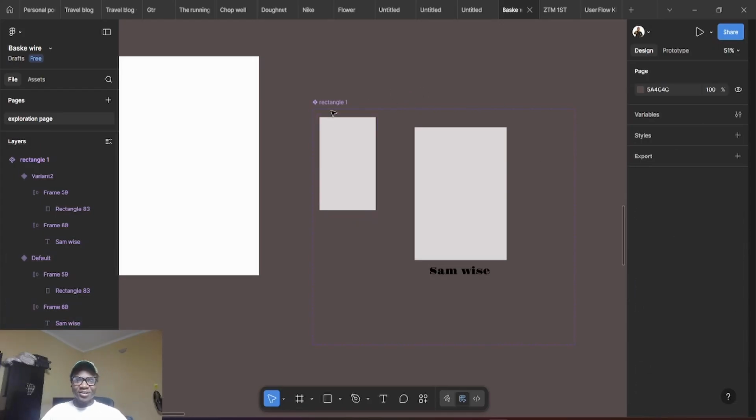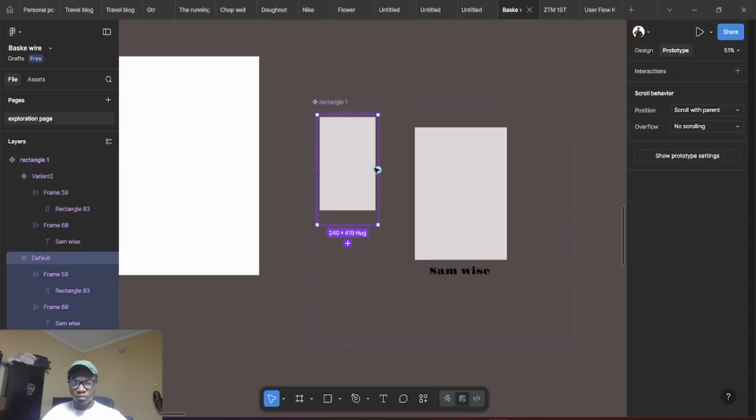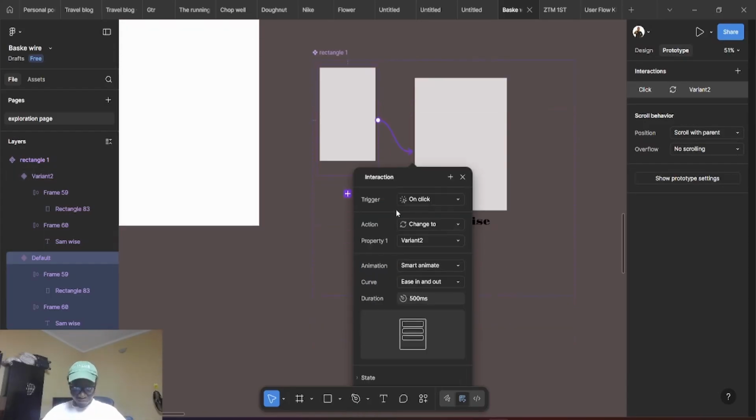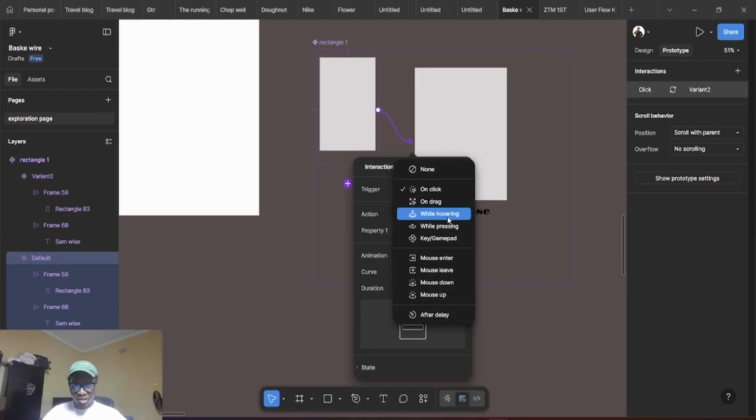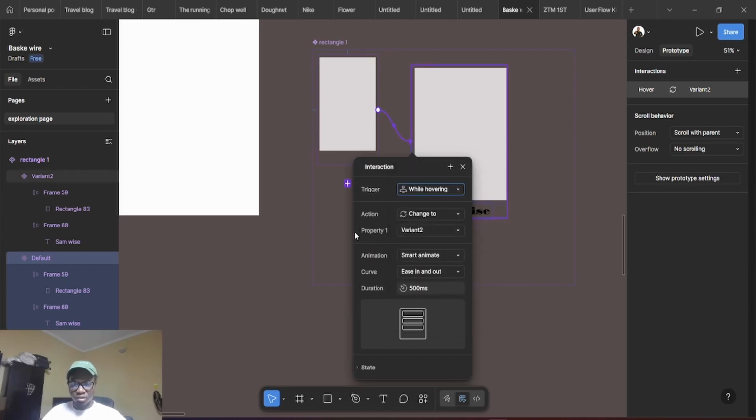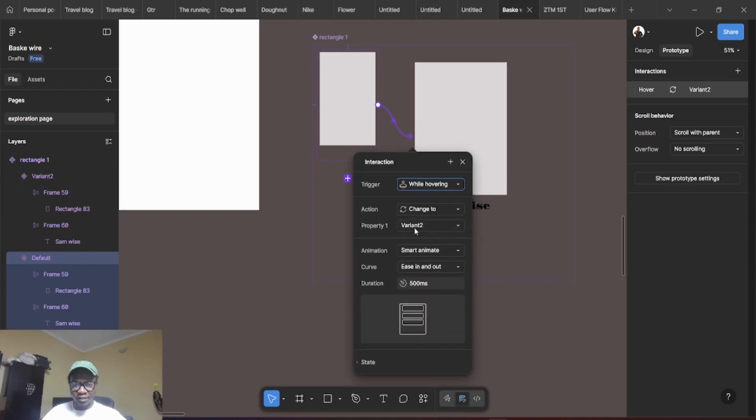So what I want to do next is come to prototype and click on rectangle 1, the initial state, and extend it to the variant we created. Now we want to change the trigger to while hovering, and the action to change to variant, property 1 to variant 2.